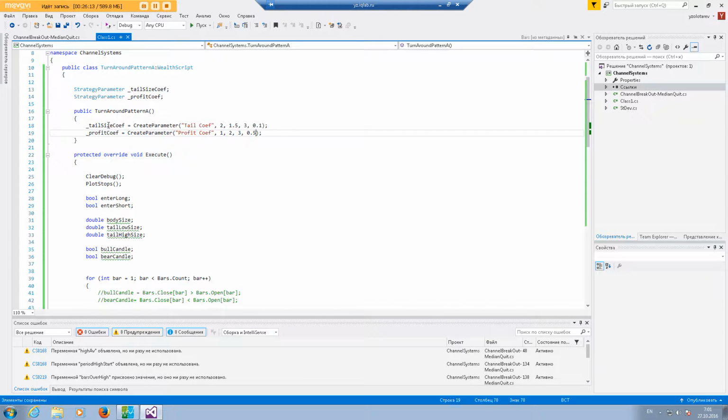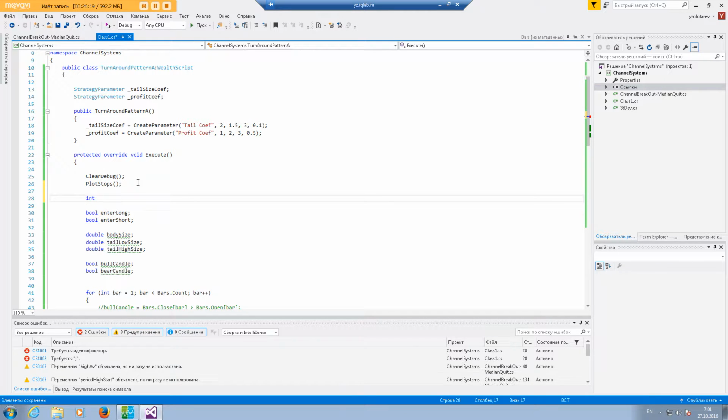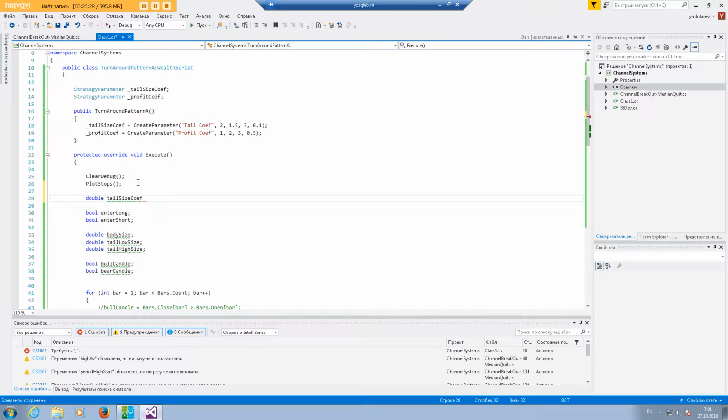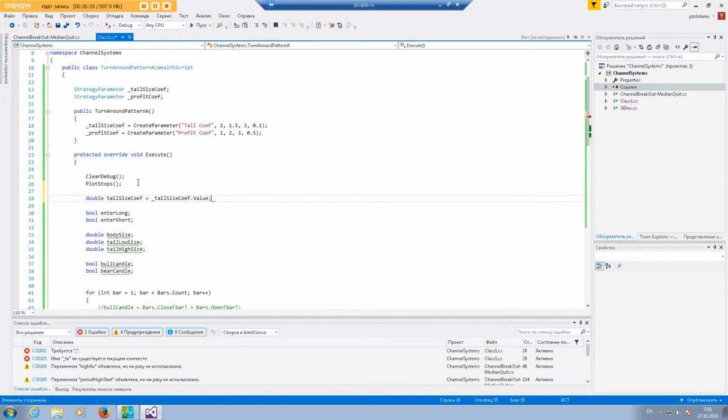All right, and we need to take this. This is stuff that we're inputting through Wealth Lab, and we need to put it into our strategy and make it double: tail size coef equals tail size coef value.